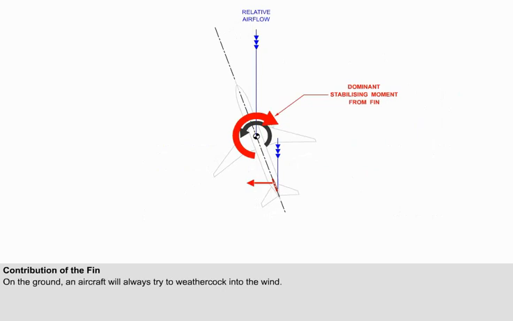You must appreciate that when taxiing, during the takeoff run and during the landing run, in fact, whenever the aircraft is moving with the wheels on the ground, the directional stability of the aircraft will always generate a yawing moment into the wind. This is known as weathercocking. The pilot must actively prevent weathercocking by use of the rudder.